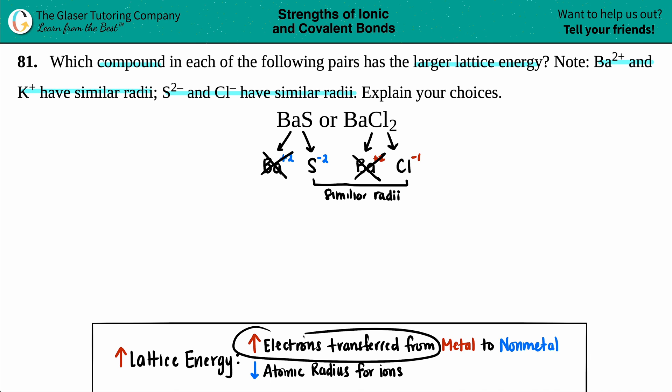So we got to go with the other property, which is looking at how many electrons were transferred, whether electrons were lost or gained. In this case, sulfur has a -2 charge. Remember, sulfur with -2 means that you gained two electrons. On the flip side, chlorine -1 means it only gained one electron.